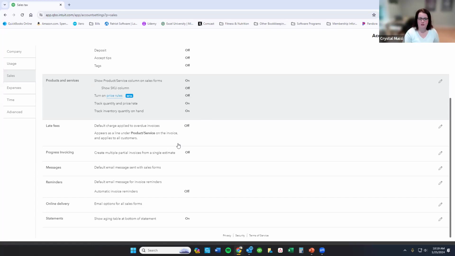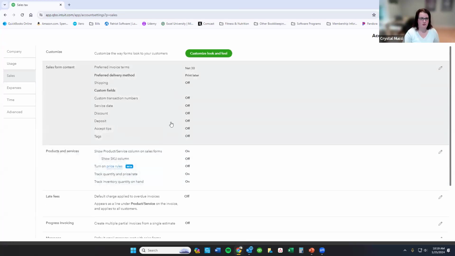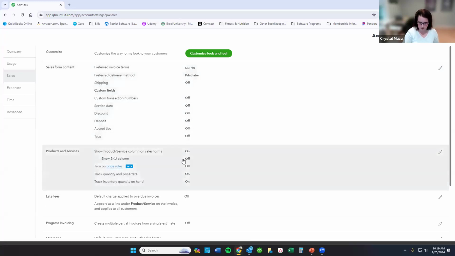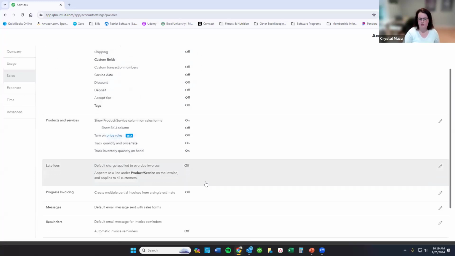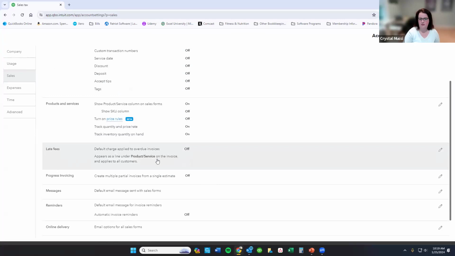The same thing down here, wherever classes are. Oh, that might be in advanced. But same toggles everywhere you go with all of this. Late fees are if you want to automatically have them go on invoices that are past a certain point. A lot of it is defaulted to 18% per year. But a lot of places don't charge those late fees, so that again is up to your business and what you're doing. Sometimes you just do a line item for those people that are really late. You don't automatically do it to everyone, but if it fits for you, that's where you turn it on and off.